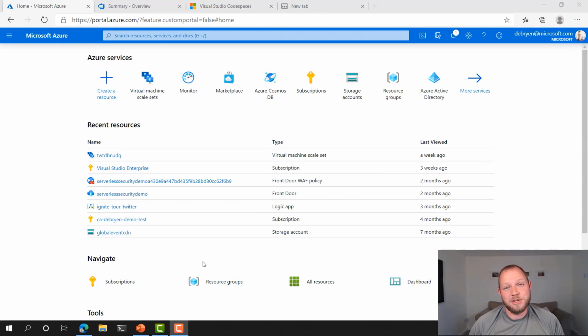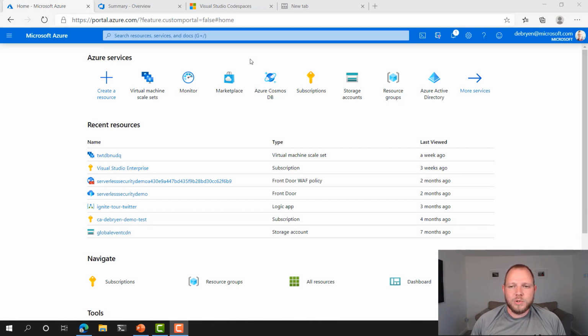So here I am in the Azure portal. And the first thing that I want to show you is Azure Policy and how we can ensure that our systems are compliant to any governance controls that we want to set. This is really important to enable us to make sure that we're secure. But what I really want to talk to you about is that from a DevSecOps angle and how we do continuous governance. Now, Azure Policy enables us to do that, but we can actually take it one step earlier and do this as part of our release cycles within Azure DevOps. So I'm going to show you exactly how you can do that.